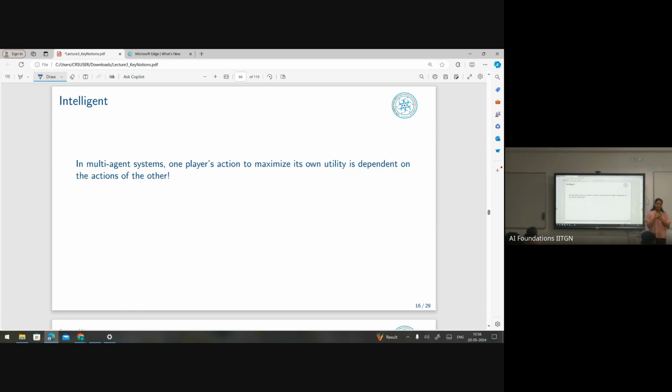Right? For me to maximize my utility, there is a constraint. And what is the constraint? The constraint is that you'll also maximize your utility. That's how you will play. So if you maximize your utility, what are the possible options that I am left with? And based on that, I'll try to maximize it. Now, you also know that I am intelligent, so when you are maximizing, you'll also factor in mine. I'll also factor in yours. So this is what leads to this notion of common knowledge. Intelligence is the point that the agents are smart enough to maximize their utility, and smart enough to also know that other agents are intelligent and they are maximizing. Okay.